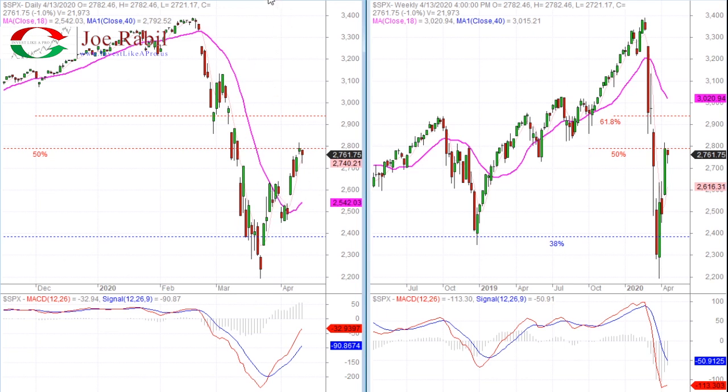So I think it's the reason why I wanted to bring this up. I just think it's important to recognize that right now we're in a period where the monthly is, I would consider neutral, maybe slightly bearish. The weekly is bearish. The daily is bullish. And your best trades, your best opportunities are when the monthly, weekly, and daily are all in confluence. They're all kind of aligned in the same direction.